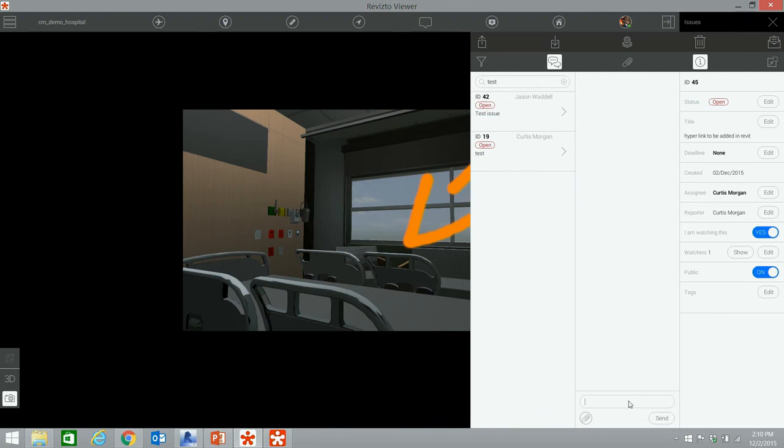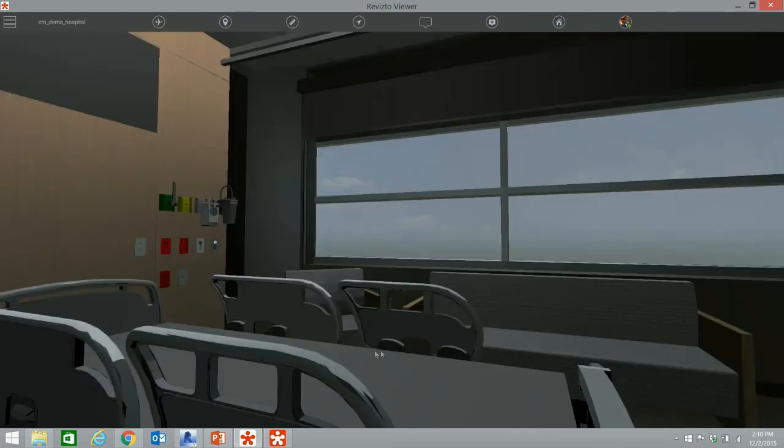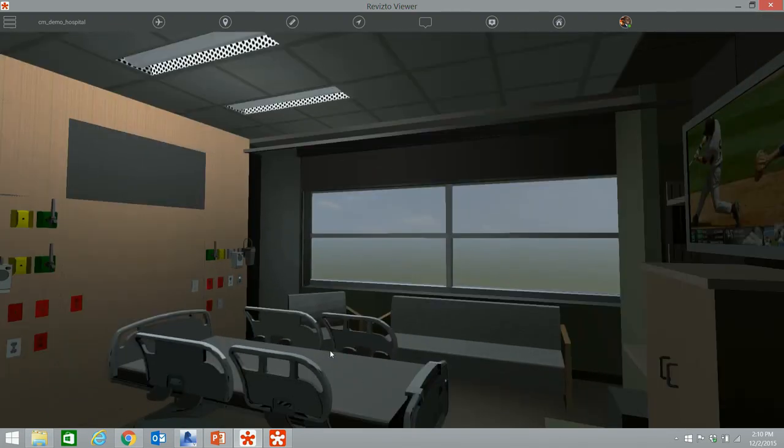The guy will get it in Revit that he should add a hyperlink to this hospital bed for the next iteration. And as soon as he updates that, this bed will have that custom parameter.